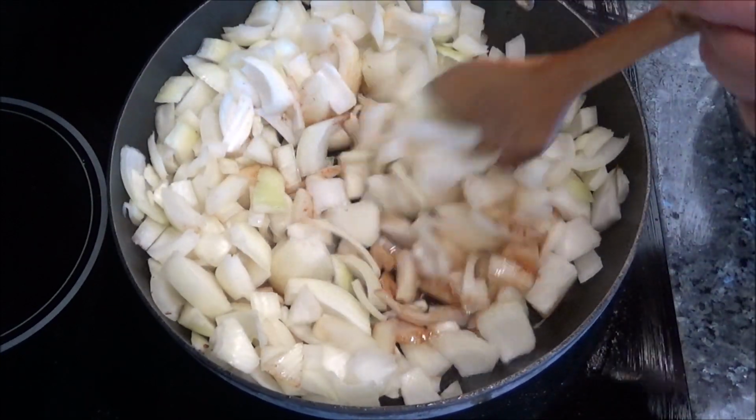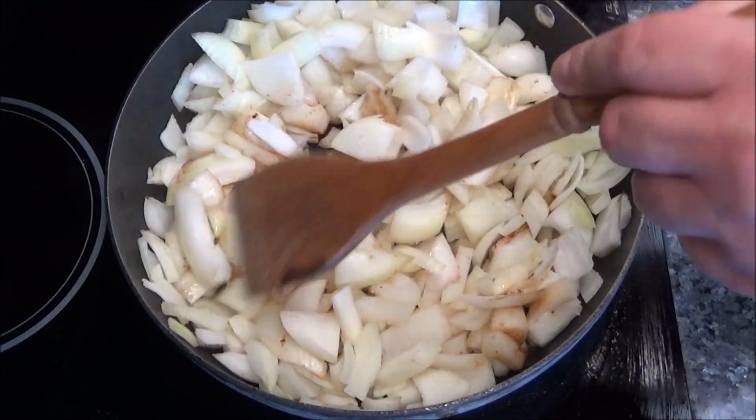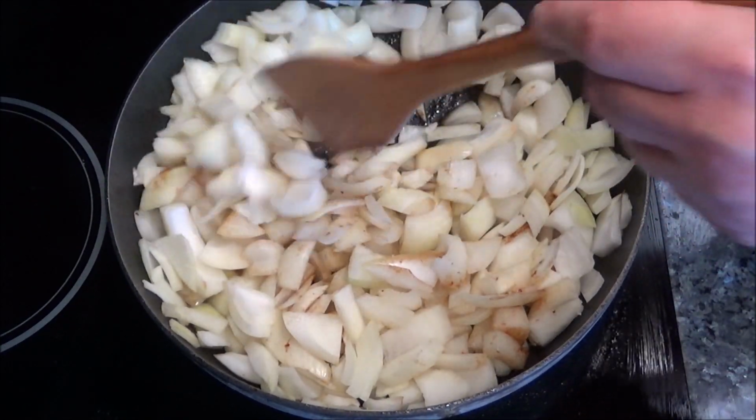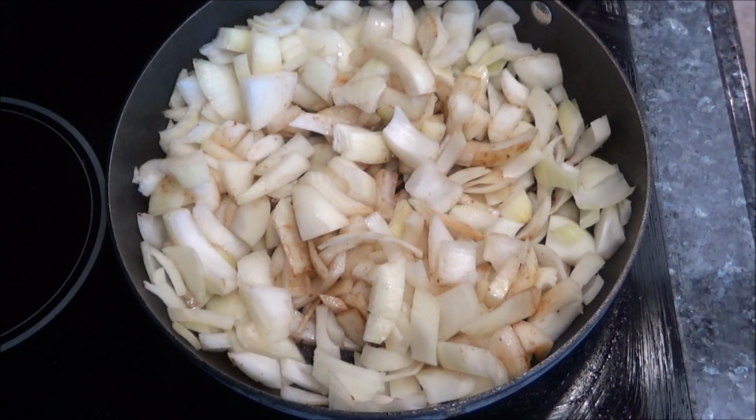See, they're already starting to turn colors. Whoops, get back in there. All right, we'll just let these go for maybe 3-4 minutes. Let them soften up, let them brown a little bit. We'll be back in a second.